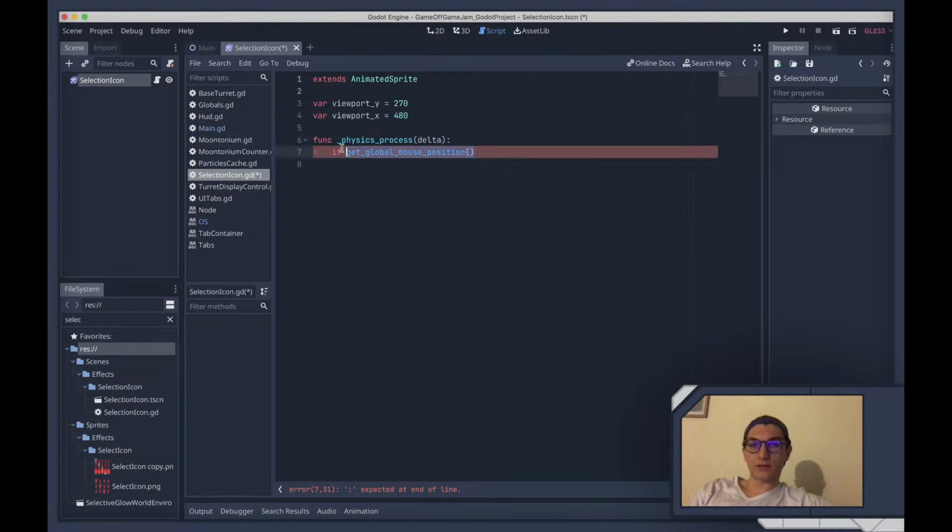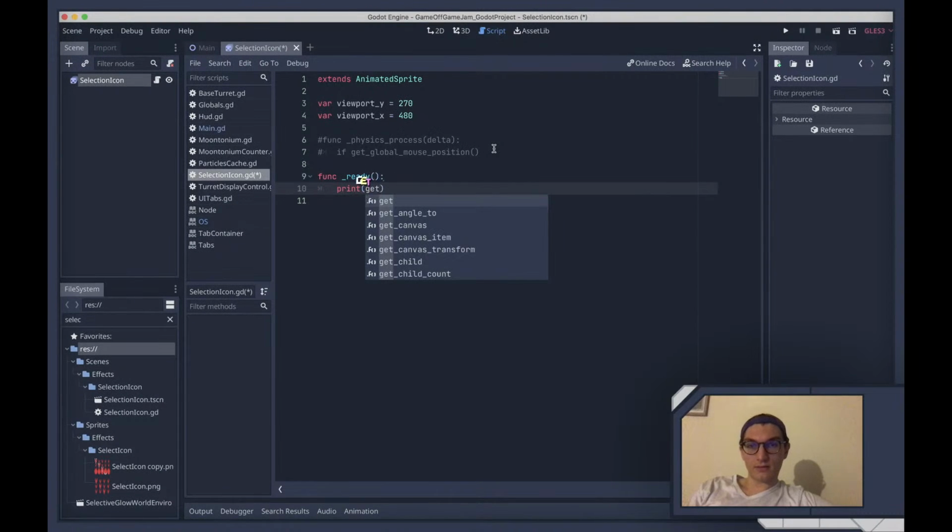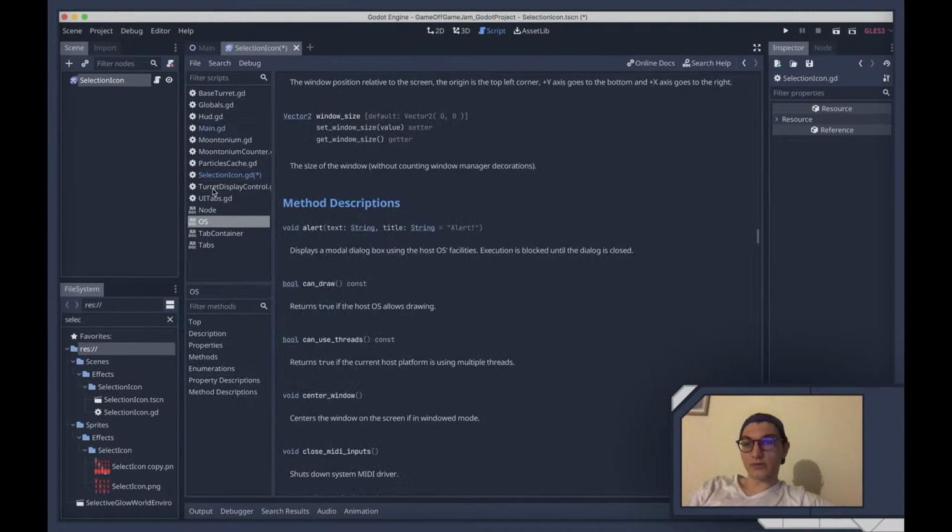Say this right now, and do function ready. Come on. There we go. Say print window size.